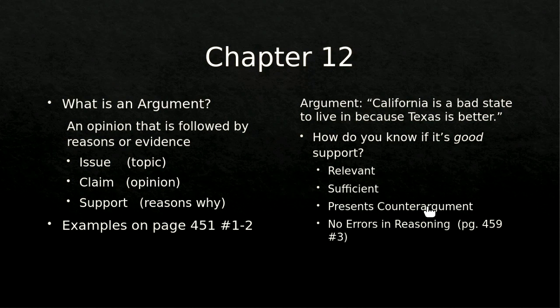Counter argument means you're showing that you understand the other side, the other opinion. So that would be like, California is a bad state to live in because it has a high crime rate and it's very expensive to live there. Okay, that's good so far. I can also say some people think California is great because it has good weather. Okay, that's the counter argument. Some people think California is great because it has good weather and it's right next to the beach, the ocean.